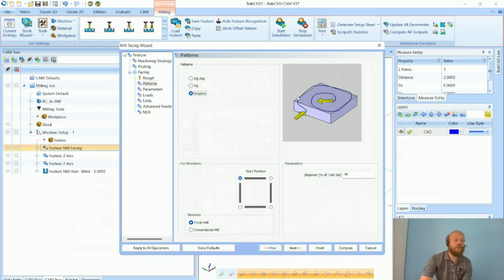Yeah, okay. So the adaptive in facing, it's a high-speed machining operation. You can face from the outside and work your way into the center. But it's a good suggestion if you want to start from the center and work your way out. You could effectively use a pocket operation, and essentially use that as a facing operation to start from the center and work your way out if that's what you're trying to do. But to add that in facing, that would be a good setting there.